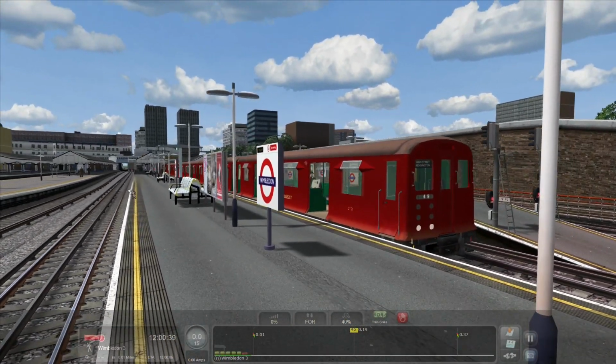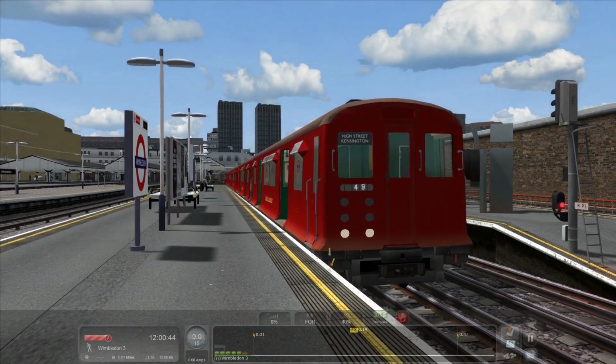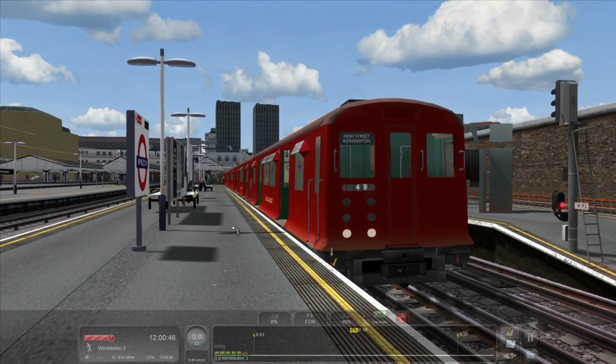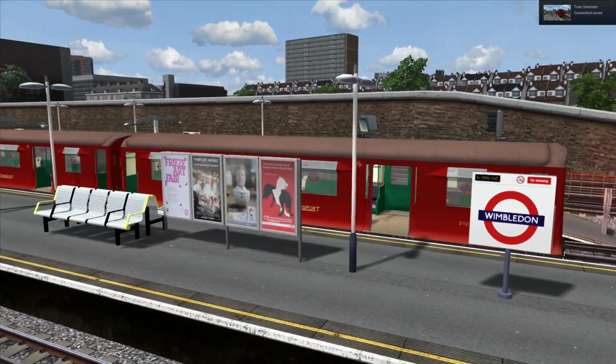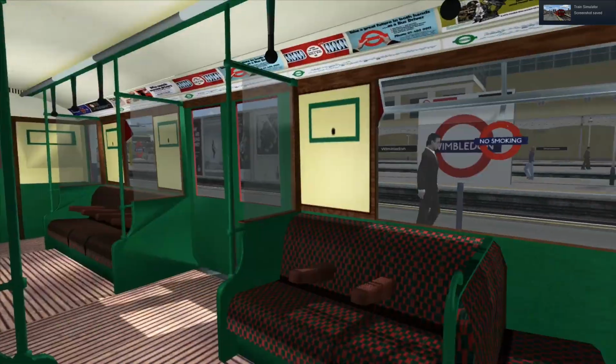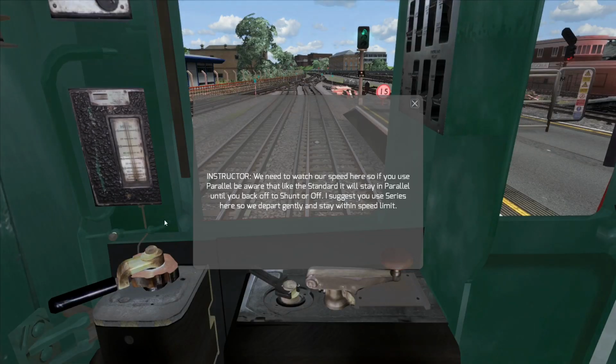But what I wanted to look at first today is the R49. This class here, it is a beauty. And this is the training scenario that does come with the pack. So I thought we definitely should do it, get used to it. Even inside, it's absolutely beautiful. Look at it. It's absolutely stunning. Okay, so we'll talk about it a bit more in a second.